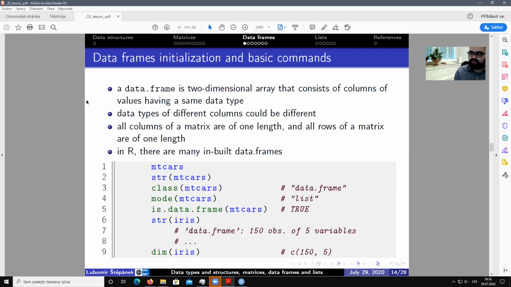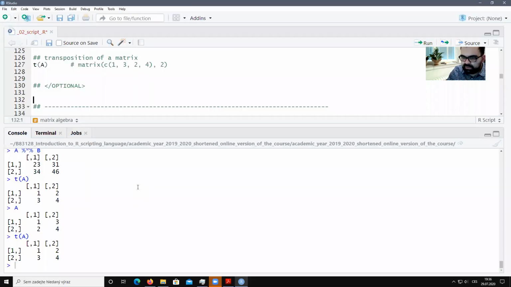But this is not the situation we usually have if we collect some real data, because you know that, for example, in the first column there could be some body height, so these are numerical. In the second column, there could be also numerical, like for example glycemia or whatever. In the third column, there could be, for example, gender, and this is not a numerical variable. It is rather a factor, or it could be a string variable: male, female, male, and so on. These are not numbers.